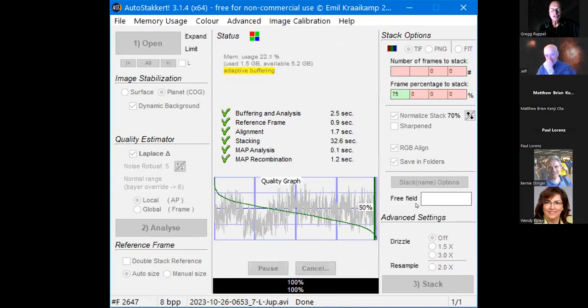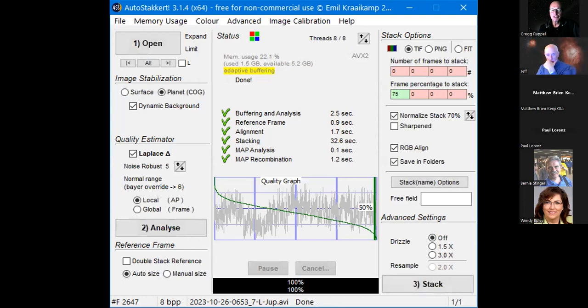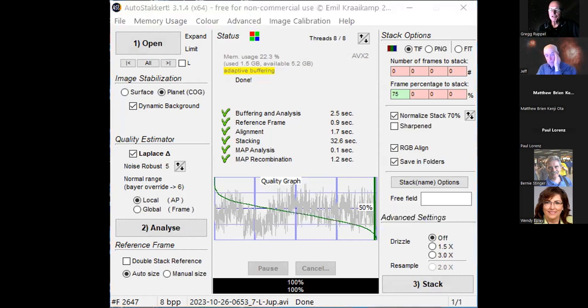But AutoStacker has a nice function built in that allows you to select multiple AVIs, and it will apply the same settings that you've decided on here, the same alignment points to each one of those AVIs. So it's kind of a batch process, and it speeds things up tremendously.